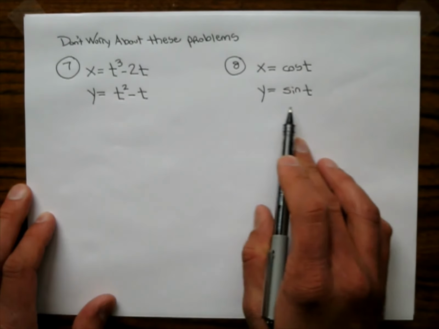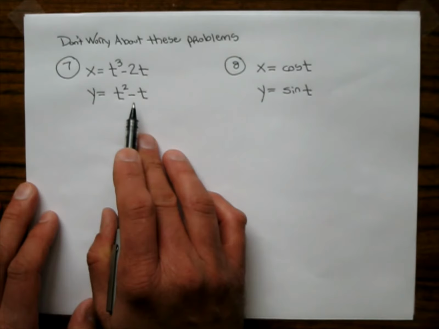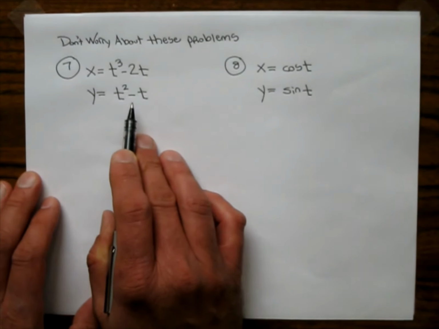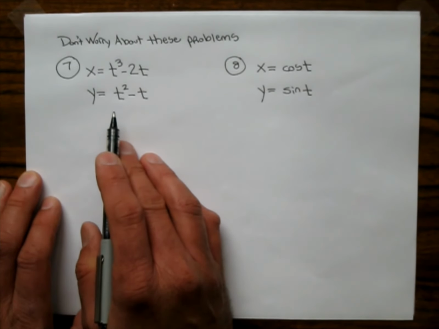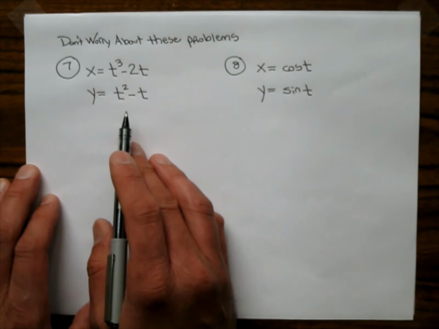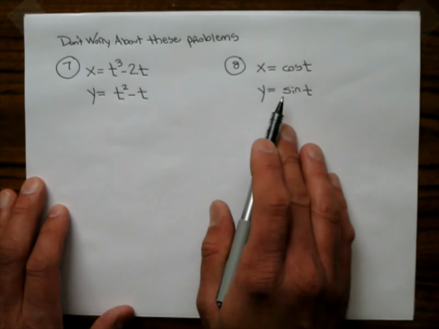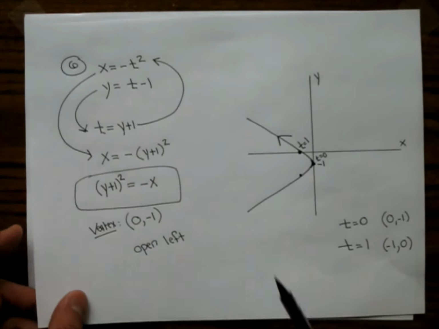This is for the extra motivated student, and these ones here are very difficult to draw pictures of, because you can't really solve for t. I mean, you can, but it's going to be a mess. The only reason I wanted to show you problems like this is to show you that there's some funny pictures that happen when you do this. There's one thing I forgot to tell you about this one here. Going back to this one.